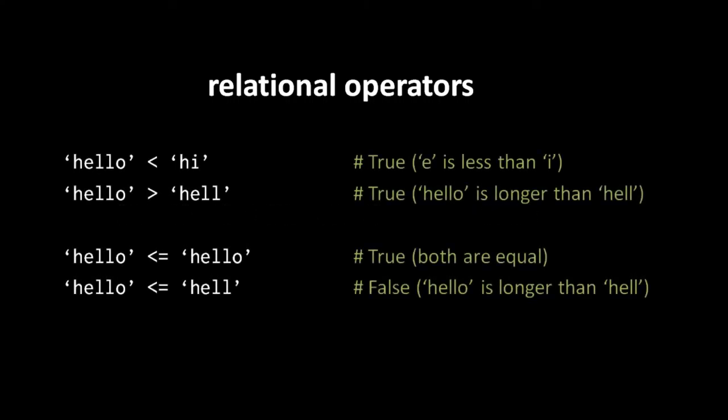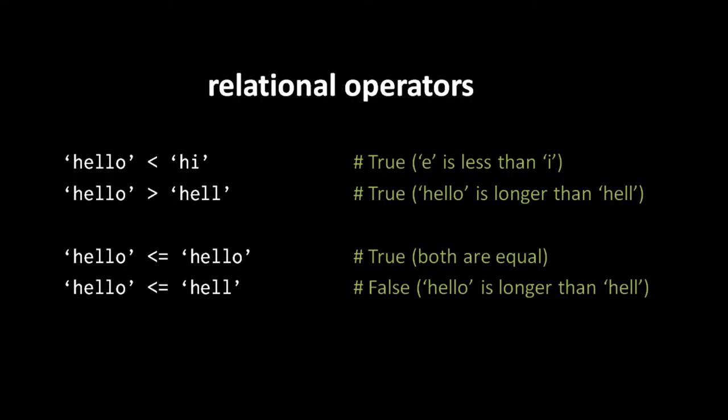Lastly, with the relational operators, strings again are also a kind of sequence, and so they have defined behavior with these relational operators, and the idea is really the same. The two strings are compared item by item until the first pair that differs is found, and then that's used as the basis of the comparison. And of course, the items which make up a string are the individual characters. The question then is, how does Python compare a pair of characters? And the answer is that it does so by their Unicode code points.